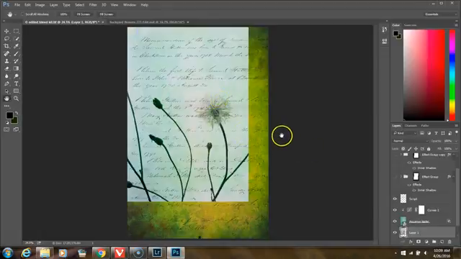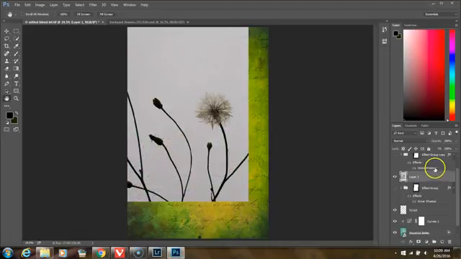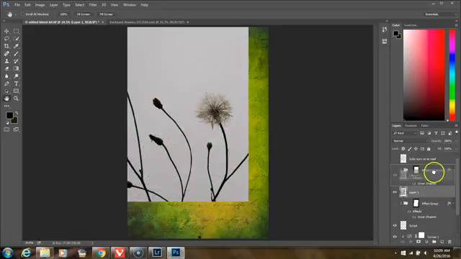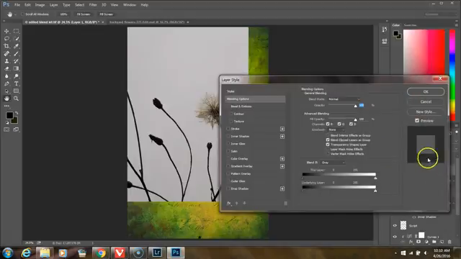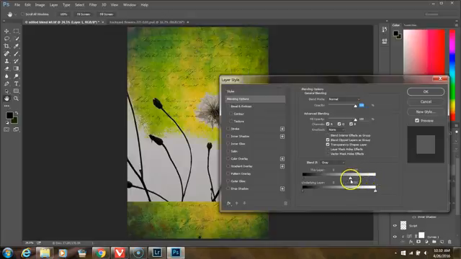All right. So I've got that down here. Let's just bring it up to the top. And it may not actually have to be on the top. I'm going to do a quick blend if, because my background is pretty white.